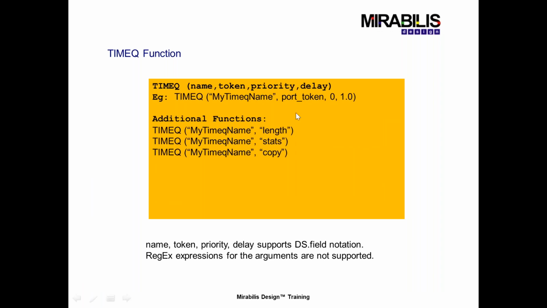Port token is kind of the default of whatever came in, and you can set up a priority for each one of these. Now, of course, all of these can be fields of a data structure, and that's the time of delay, the delay that it goes through. Again, if you have it as integer or long, it aligns to the clock boundary. If you have a delay, it's just a double value.